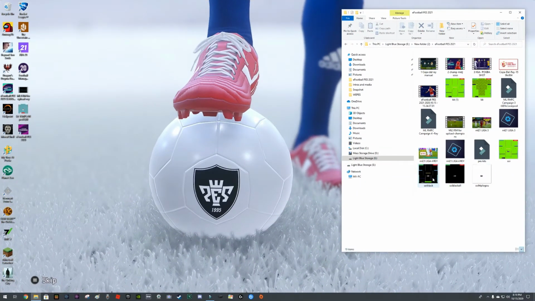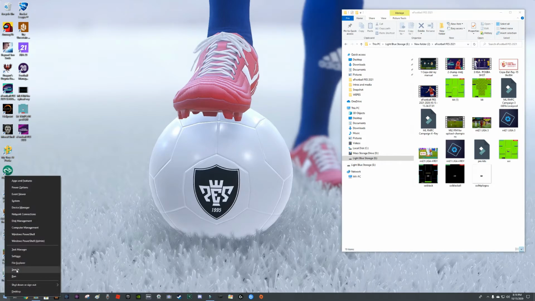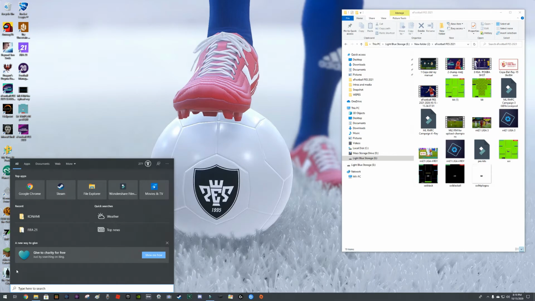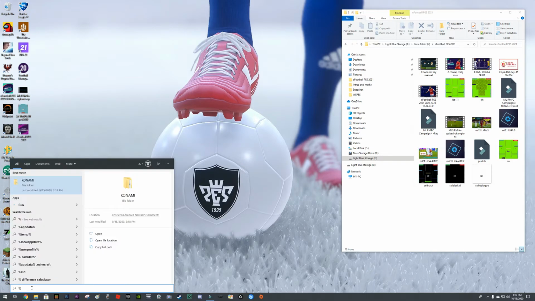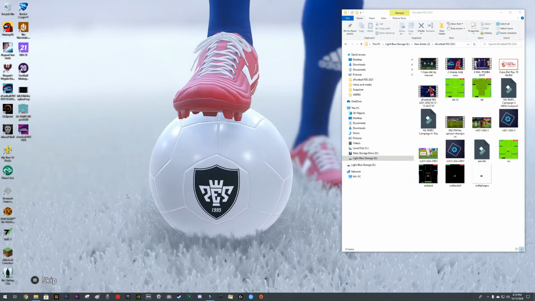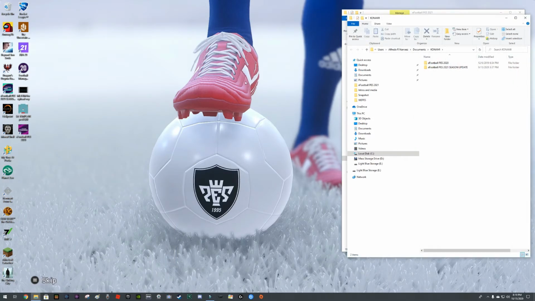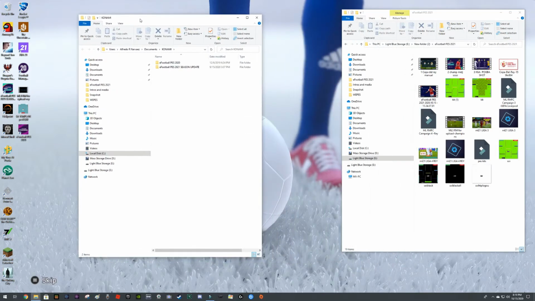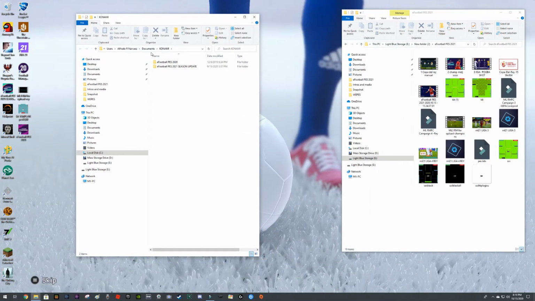Well, let me give you an example. Here are the files that I have saved. JPEG or PNG. Go right click on the Windows. We're going to do a search, and if you type %Konami, pretty soon you'll see the Konami folder. That is the file you want to go for. That should take you there. And you'll see in this example, I have my two games, PES 2020 and 21, and the WEPES file that I'm looking for will be there.